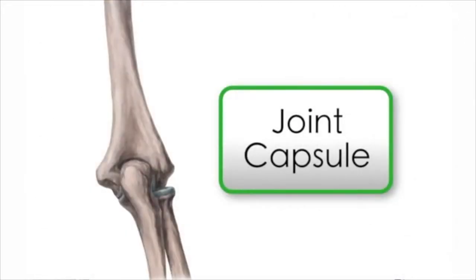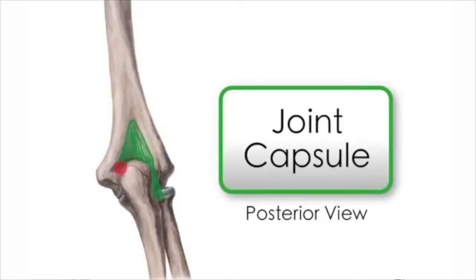Now we're still talking about the capsule of the elbow joint, but this time we're looking at it on the posterior side, or the back view of the elbow joint. And I just have here an outline in green of where the capsule of the joint should be. So as you notice here, on the proximal side, or this upper view here, it is attached to the margins of the olecranon fossa of the humerus.